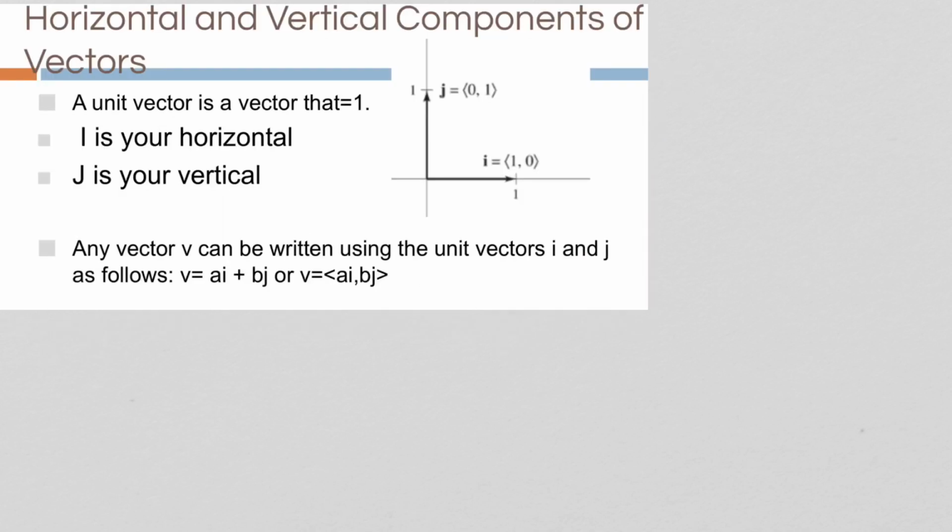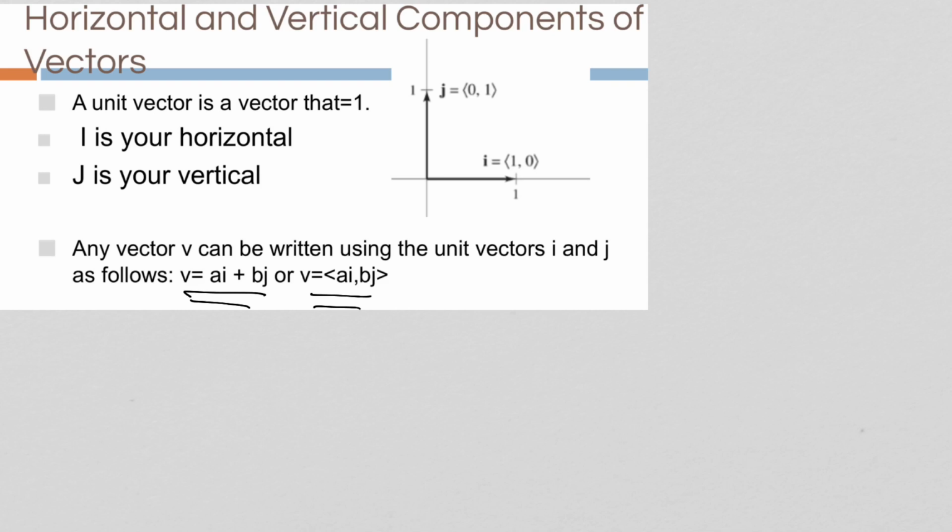All right, now a vector has horizontal and vertical components. i is the horizontal, kind of like the unit circle, (1, 0). j is the vertical, so sometimes when we name vectors, we're going to be using i and j in the equation, or it could be like this, ai, comma, bj. We have something called a unit vector that has a length of 1 also.